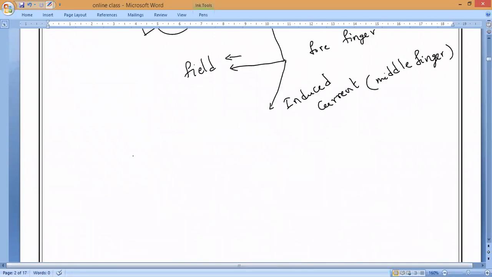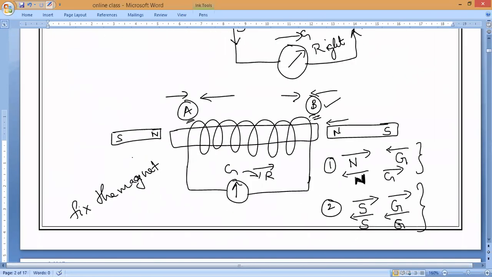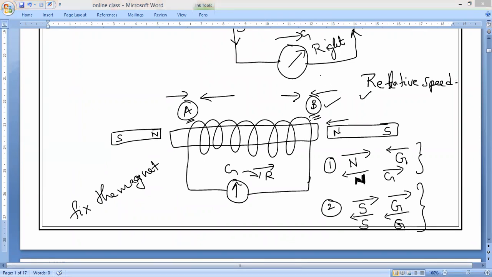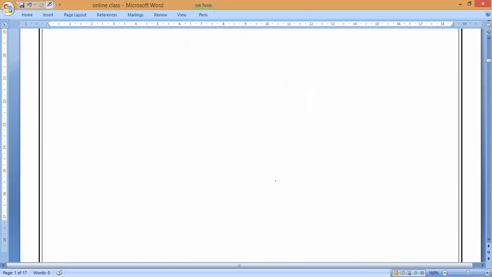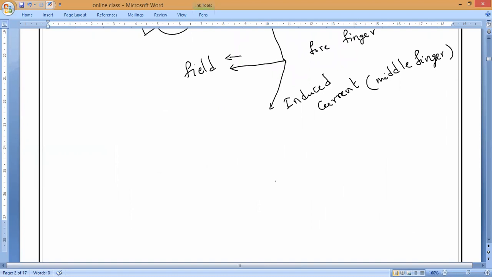Here, if you notice, guys, one is fixed and the other is relative motion, relative speed. Yes or no? One is a solenoid and the other is a magnet. But now you can take two solenoids, in one of which current is passing and in the other no current is passing. You can take it like that also. That is experiment 2, and there is also experiment 3. This is not in the textbook, but it is similar to the experiment with the solenoid and the bar magnet.